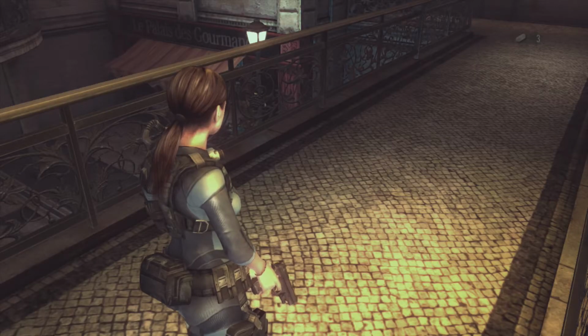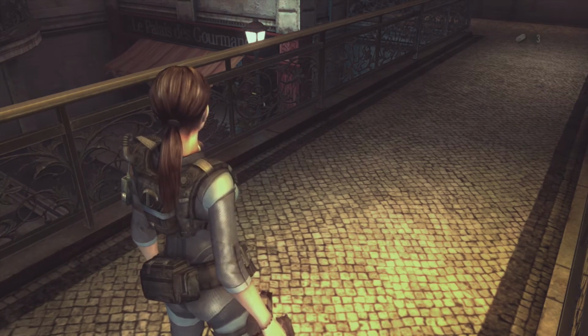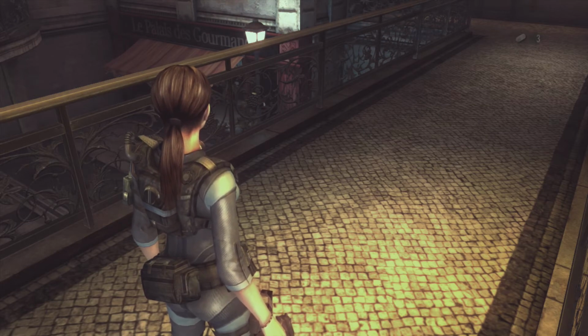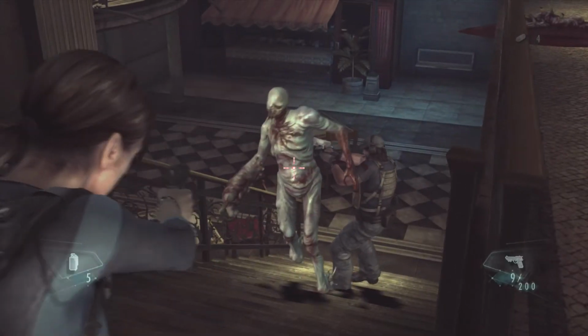Well, it looks like they dramatically changed the reload animation when it comes to females reloading. They reload very slowly. Alright, so the M92F is like the standard handgun of Resident Evil Revelations. Alright, let's test it out on a standard ooze.